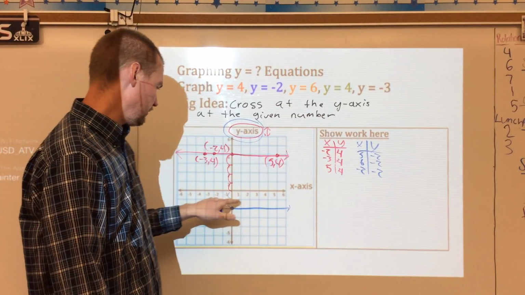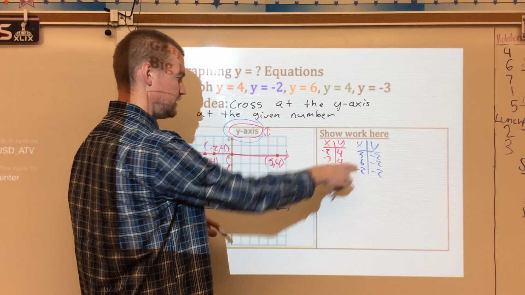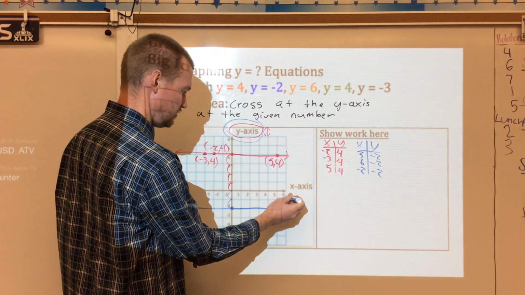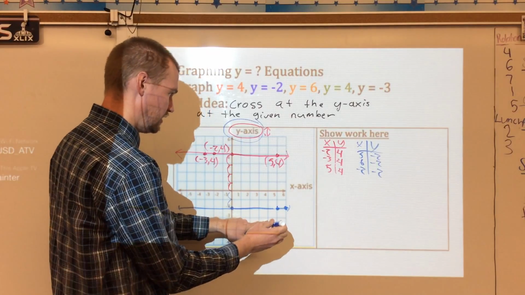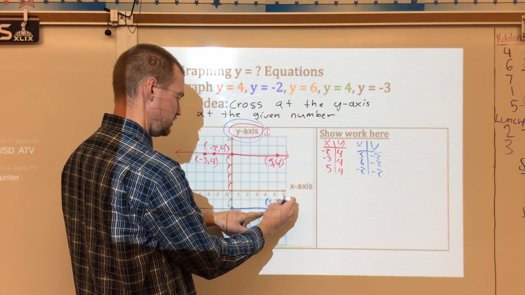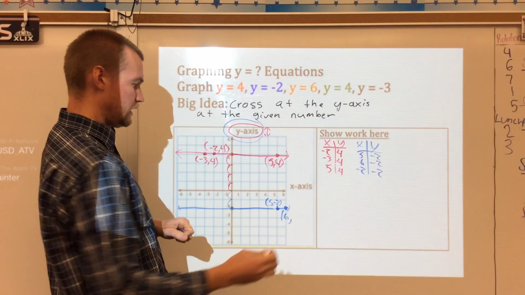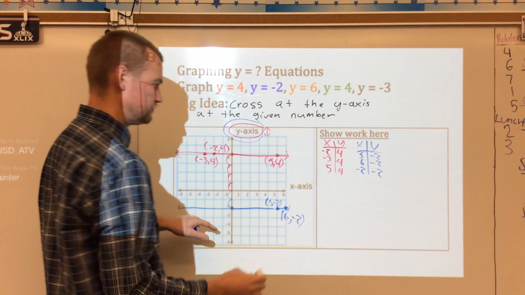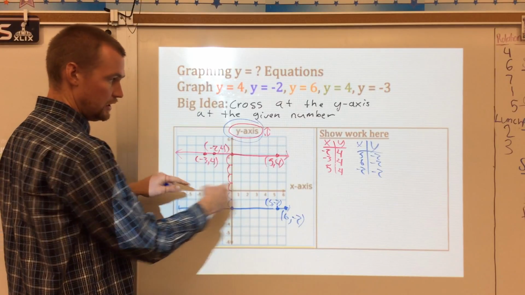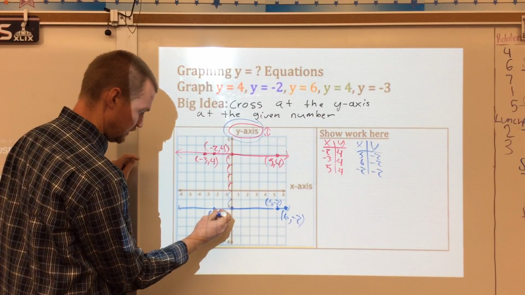All right, for x equals 5, we go over to the right 5, 1, 2, 3, 4, 5, down 2, lands right there. For 6, over to the right 6, down 2, 1, 2, that's down right there. I'm going to label these as I go. So I have 5, -2, and this point here is 6, -2. And -2 is back 2, 1, 2, down 2, 1, 2, going to be right there.